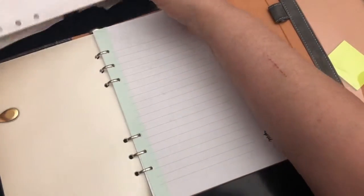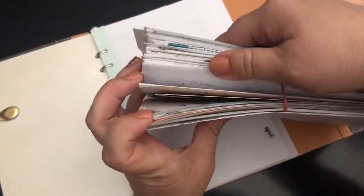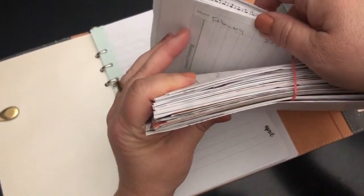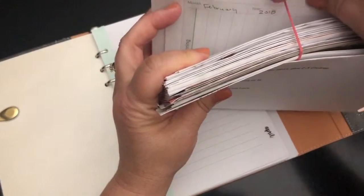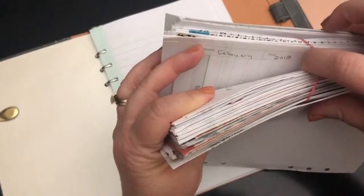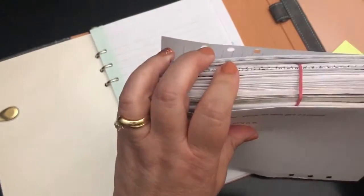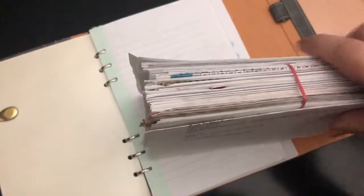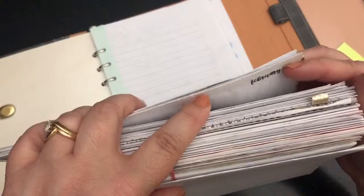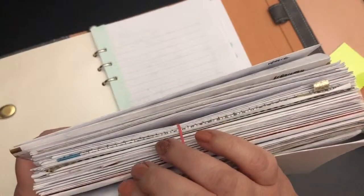I pulled out 2018 so I could show you what that looks like — it's all these pieces with a rubber band wrapped around them. The loose pieces are a few pages for 2019. In 2018, I was using my basic blue line of planning pages, and you can see there's a space on those pages to put the month and the year. On the simple pages, there is not — I've tried to keep that as clean as possible, and that gives you the flexibility to put it at the bottom, the top, the left, or the right. And if you don't want to do that, it's nice and clean.